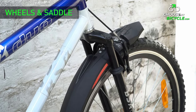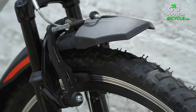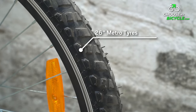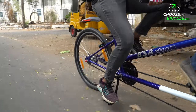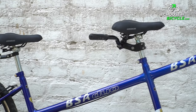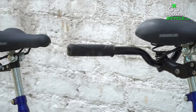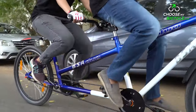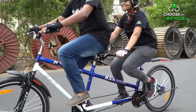The Tandem Duo rolled on a pair of 26-inch Metro tyres, which looked more like entry-level MTB tyres — wide and with good treading. The tyres handled the weight of the bicycle and two riders well, keeping us balanced during the test ride. There are two saddles: one for the Captain at the front and one for the Stoker at the back. Both saddles are the same length and width with enough cushioning for a soreness-free ride. The overall ride quality was balanced and comfortable on urban roads.